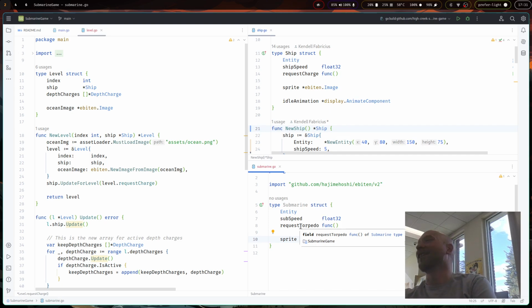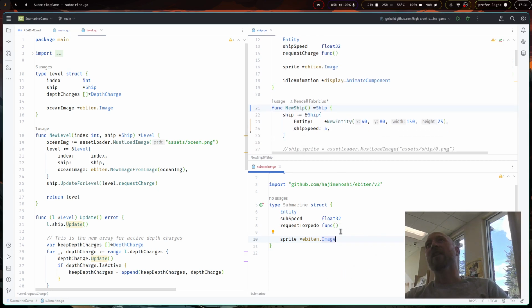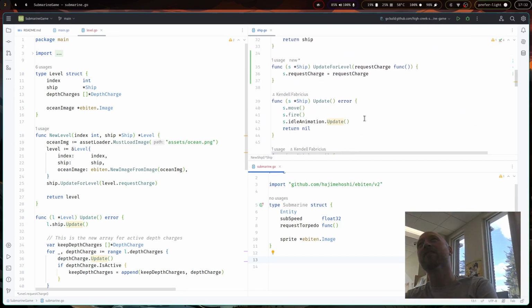But I'm not a great artist, so I don't know if I can get that animation figured out in my head right now. So we'll work with a sprite for now. And that's an image. What are some methods that we need on this submarine? Its ability to move. So what might that look like?